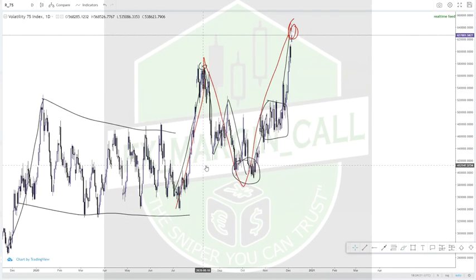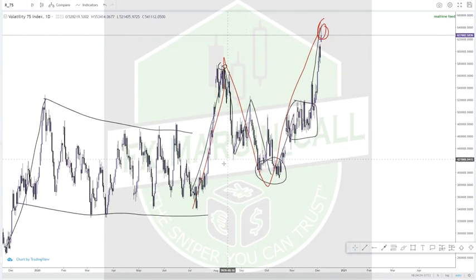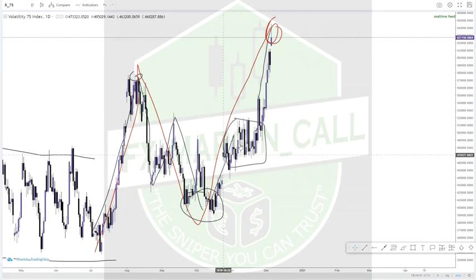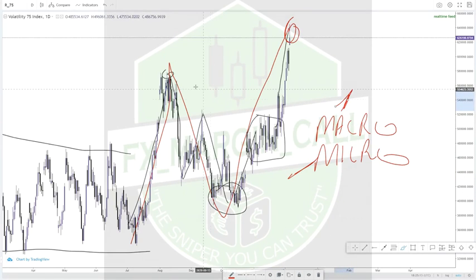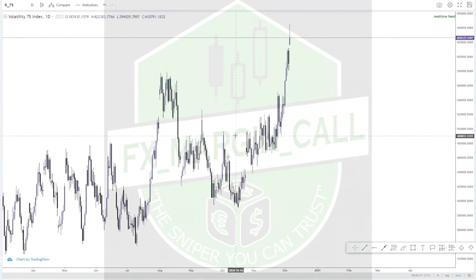So now that we have deduced this, we have deduced the fact that we had that impulsive phase and the corrective phase. We're currently trading within the last leg of the macro 3 cycles that form a wave, and we know that we're currently trading within the last leg of the micro. Remember, there are two: macro, which means bigger, and micro, which means smaller, right? The inner and the outer. So basically right now we understand where we're currently trading. Now let's go deeper and understand when and where to place a trade, right?